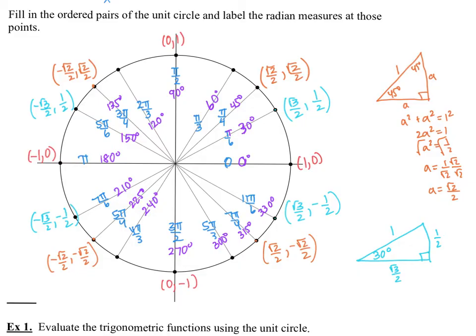Now, I actually already figured out the 60-degree mark. If I took this triangle and I rotated it, which I don't know how to do virtually on my iPad, so turn your head sideways. If you turn your head sideways, now the x-coordinate is 1/2, and the y-coordinate is root 3 over 2, which kind of makes sense because this point is a lot lower than this point, so the y value should be higher, whereas the x value here should be lower. Okay, so I'm going to go ahead and put those in the other quadrants.